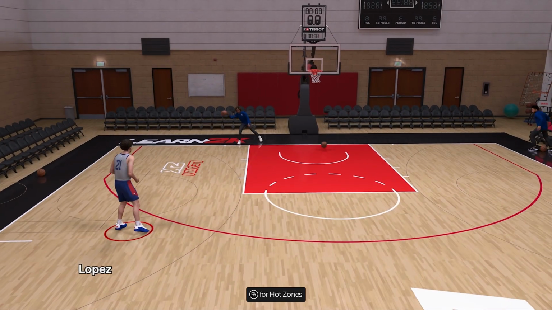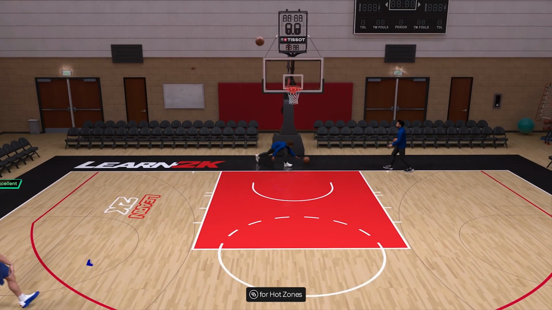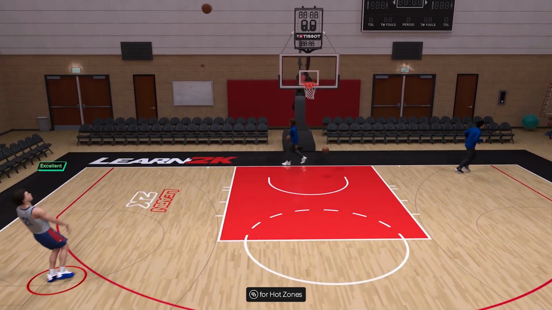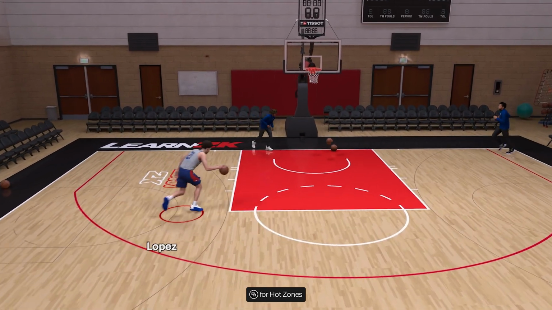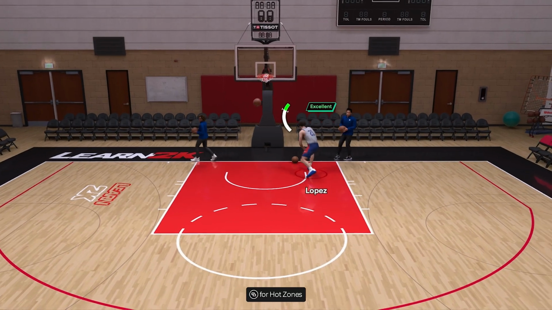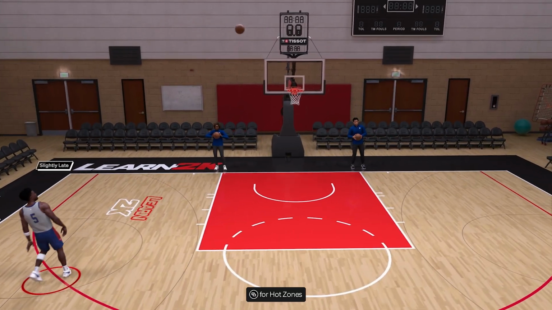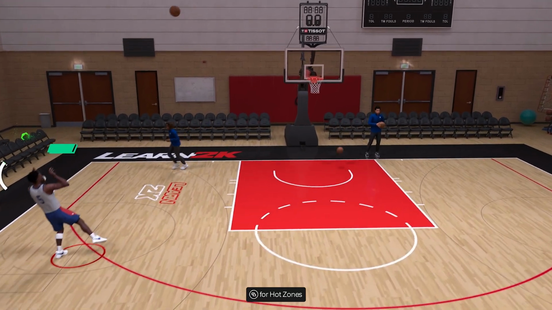Next, I want to cover a couple of issues that may affect your experience with this draft class, and this has more to do with 2K than it does me. The first place I want to start is with player names right now.